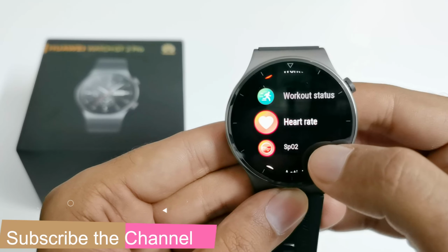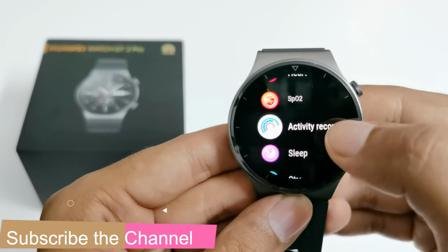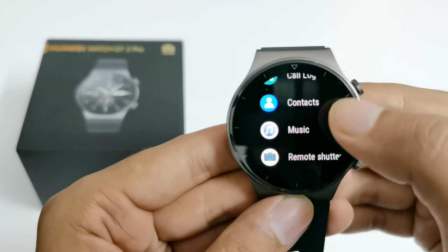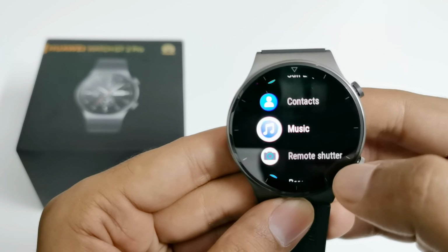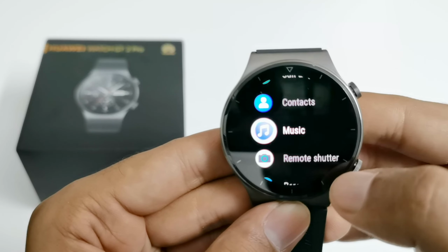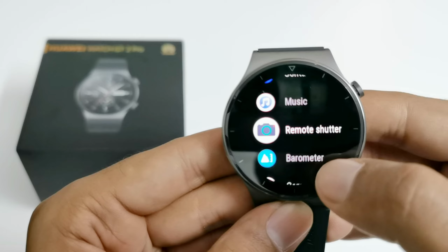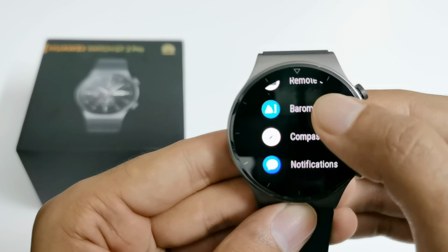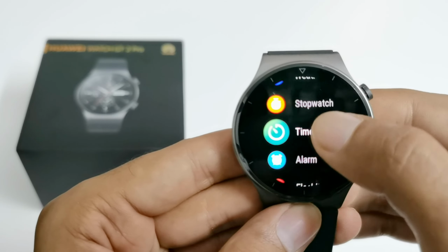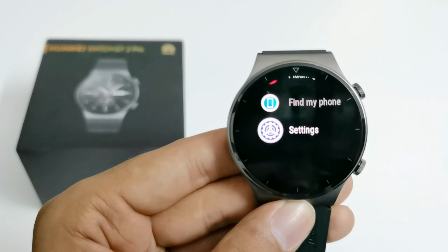And then we got lots of health related features like heart rate monitoring, SpO2 monitoring, VO2 max monitoring, sleep monitoring, stress monitoring, breathing exercises. You can play music right from the Watch GT2 Pro, or control the music on your phone, or play the music on your smartwatch to listen to them on your compatible earphones. You can even use your smartwatch as a remote shutter to take pictures on your smartphone. We got the barometer, compass, we got some productivity related features like a stopwatch, timer, alarm, we got flashlight, and you can even find your phone using your Huawei Watch GT2 Pro.